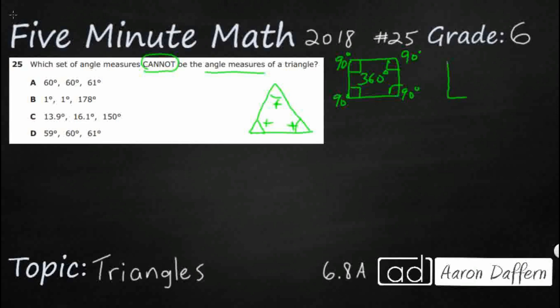How that helps us is if you take any quadrilateral like that, draw a diagonal line, guess what you get? Two triangles. It could be a long rectangle like this, you would still get two triangles, even if you did a trapezoid, or even a parallelogram, whatever it is. They'd be strange looking triangles, but you would get two triangles, which means you can take your 360, and you can cut it in half. And that is how you remember the measure of the angles in the triangle, 180.